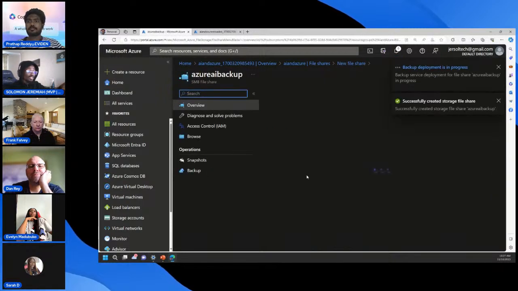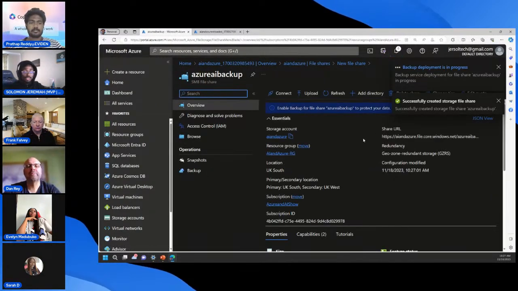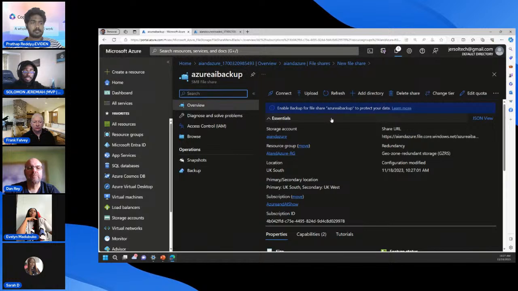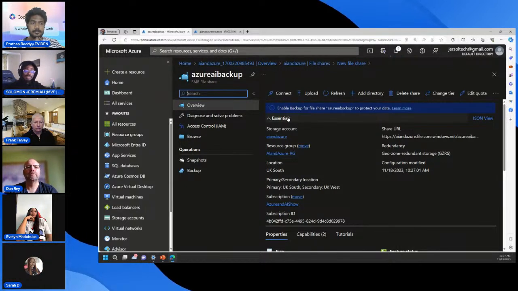You can see, still in that same storage account, I have been able to create a blob for images, and I've also created this. I'm just waiting for this to complete. With this now, if I want to map this drive to a computer, I can easily map it now.